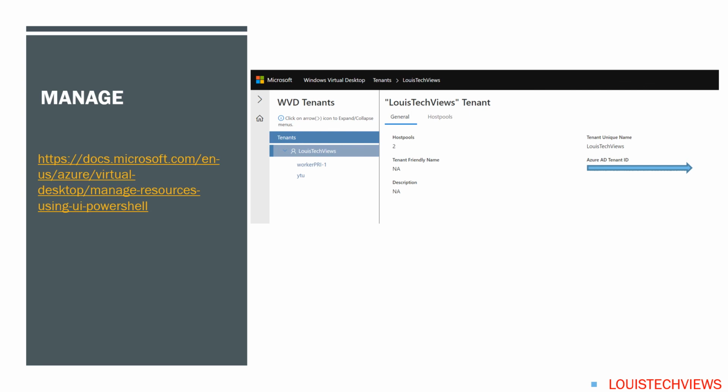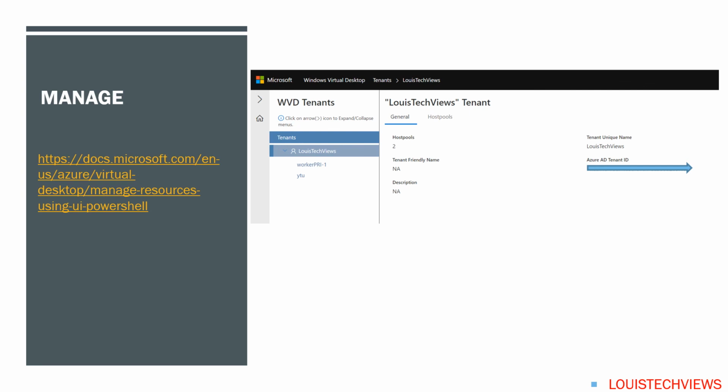This is where things get a little bit more complicated. By default, there is no GUI available to manage all these things that we just did. We have to do it through PowerShell, and the same would apply if you're going to scale the system out. You'll have to leverage things like ARM templates and PowerShell. You can do some things with Azure Automation or Logic Apps to say, hey, after 5 users or 10 users log in, maybe I want to spin up another VM and join it to the pool. You'll have to programmatically do all of those things. There's no easy button or GUI that'll allow you to do that.